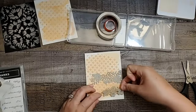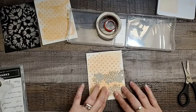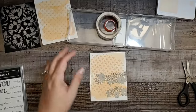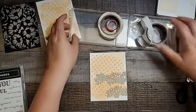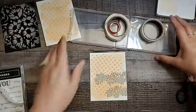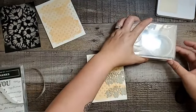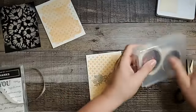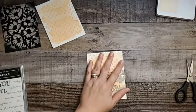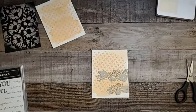And let's see. We're going to go down here with the other piece, like that. Alright, so now I'm going to put my, well, I don't need all that in there, do I? Put my glue dots away. And I'm going to get my paper trimmer.